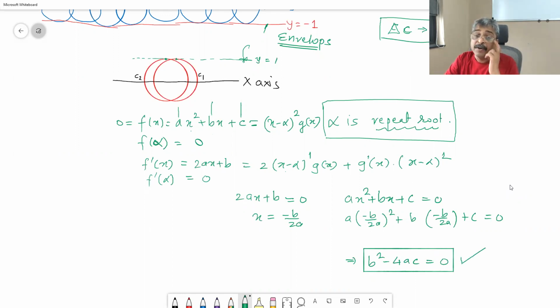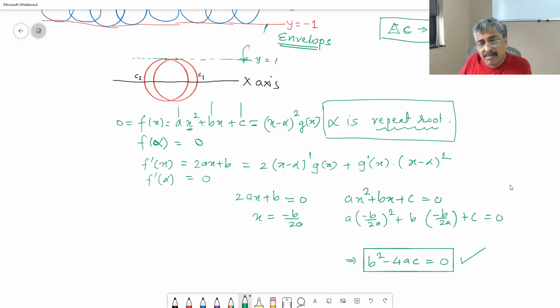So this is important. This is the theory of quadratic equations. We got this discriminant earlier by completing the square, but that was a local method, useful only for quadratic equations. What we are discussing right now is that if you are interested in a repeat root, you solve f of x and f dash of x simultaneously to eliminate the root constant that you want. Here x is equal to alpha. Alpha was our root, and we wanted to eliminate x.